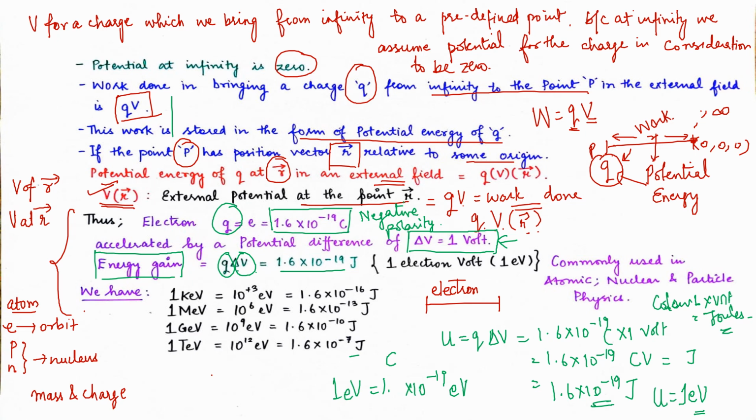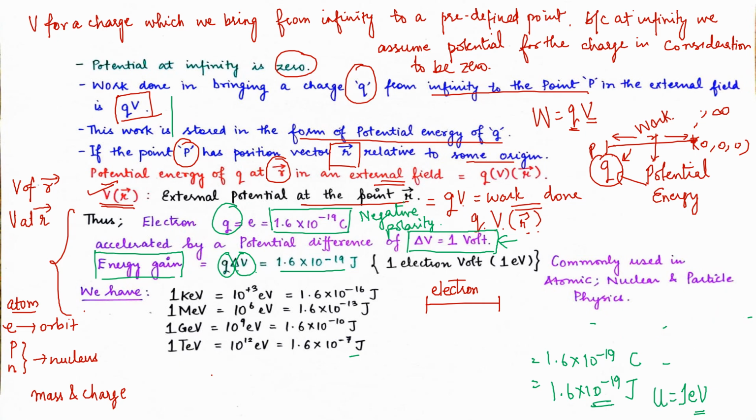This is a concept which we will study in the further chapters like atoms and nuclei. These topics are common in atomic physics, nuclear physics and particle physics, where we deal with microscopic values, or the microscopic parts of our atom. Mostly here we are dealing with the bigger world, so we do not aim at understanding energy in the form of electron volt.